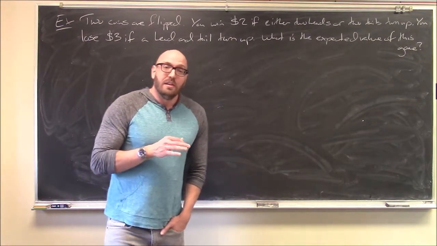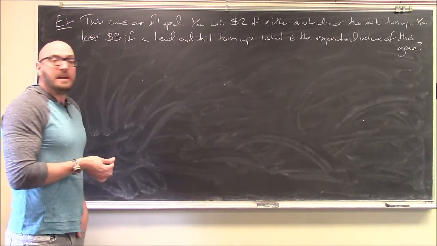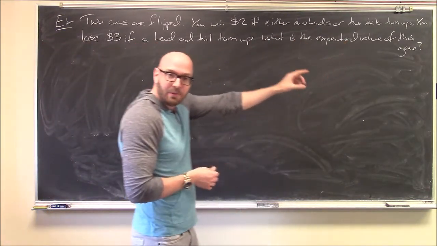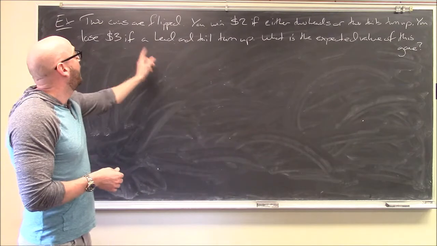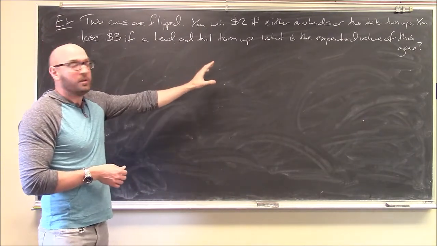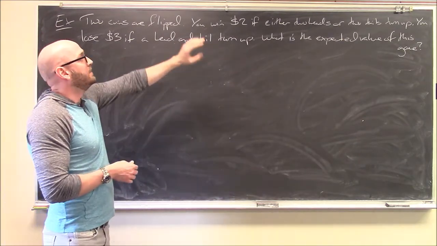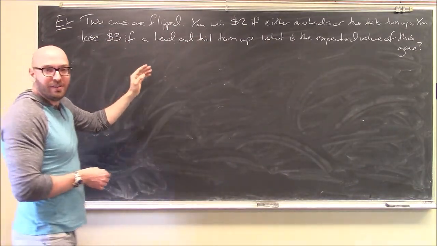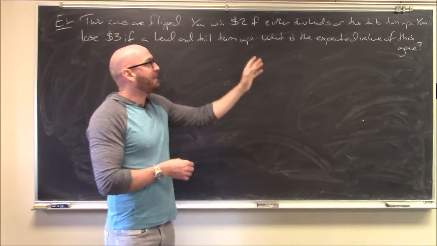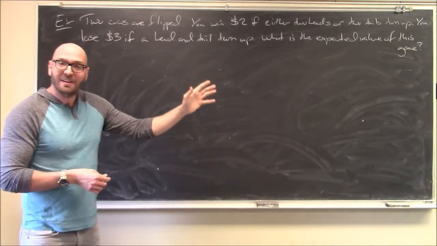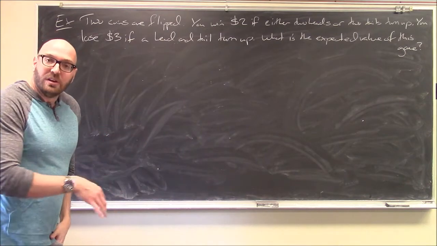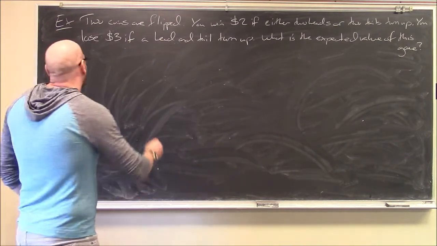Well, intuitively, this is a very bad game to play, right? Because 2 heads and 2 tails is exactly half of the possible outcomes, and a head and a tail is the other half of the possible outcomes. So half of the time you're going to win $2, and half of the time you're going to lose $3. So on average you're losing money. I'm expecting the expected value to be negative. So it's a terrible game to play, but all we're going to do now is formalize that thought process.